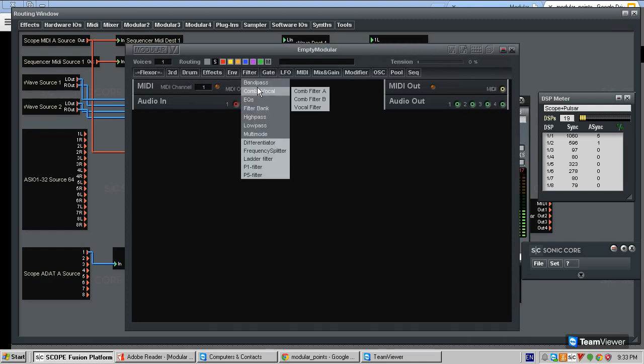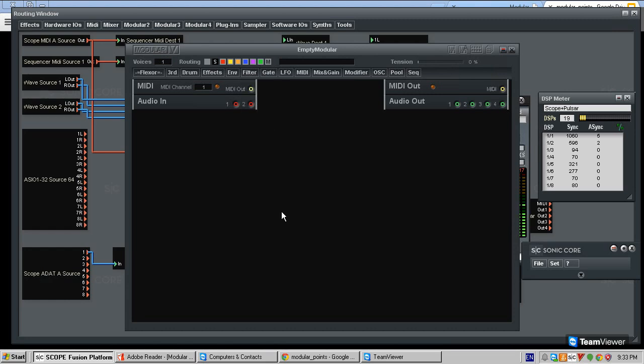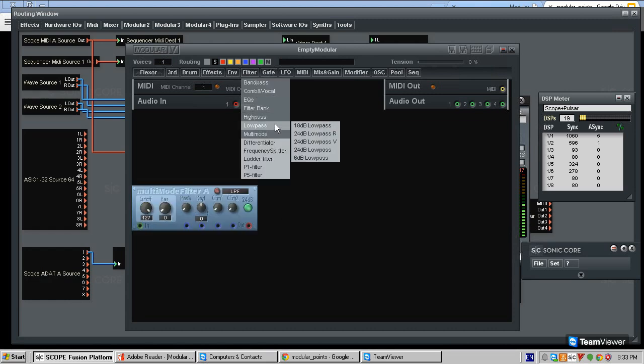We have the filters folder, and again, many options. Bandpass filters, comb filters, multi-mode filters of various kinds, and some special filters like a modeled ladder filter, P1, Prophet 1, and Prophet 5 filter. Into all of these in our course itself. And again, there are modules that are like clones of each other with some sort of difference inside.